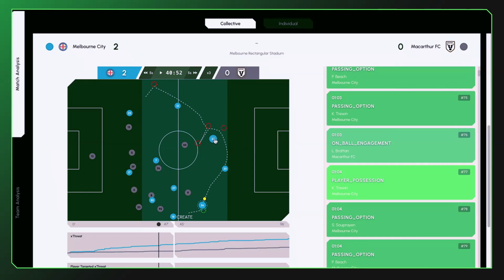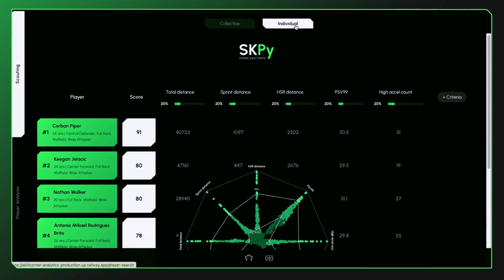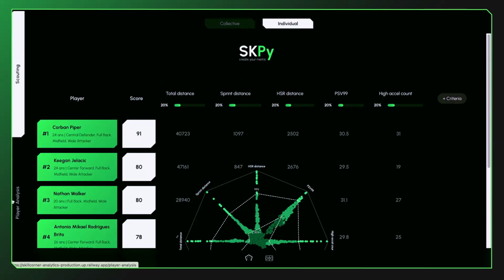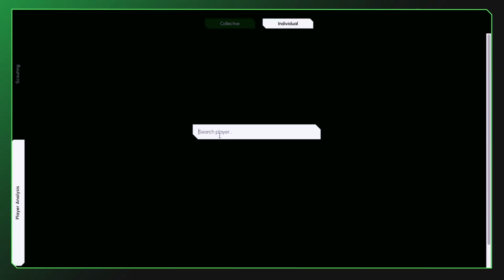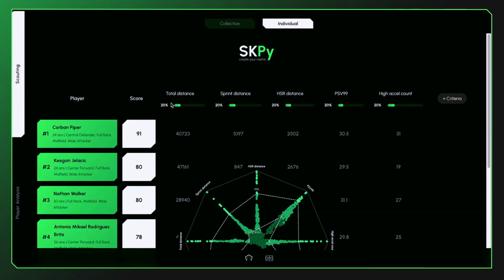We can also imagine exploring and identifying a specific player. So you can go into the player analysis and search for a player if you have identified one in the collective part, or if you know any player, you can go to the scouting part. For example, I had the idea of SkPy, a mix of SkillCorner, PySport, and KPI.